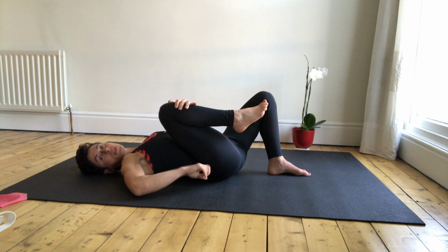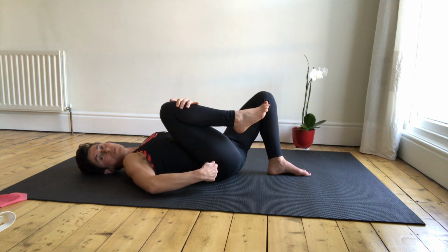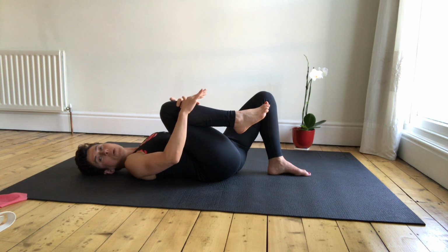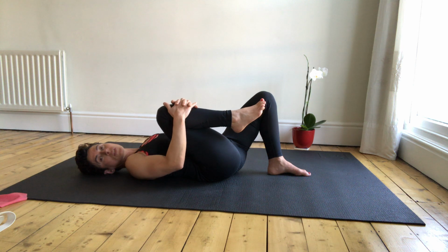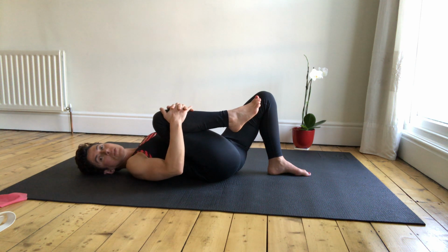Hip replacement, you'll be limited in the range of movement. No matter if it's a hip replacement or not, just making sure that you're not forcing. So as the leg comes towards you, try to reach that end range and then just wait there. If the leg is ready to go deeper, it'll come closer. If it's not, it will stay there.